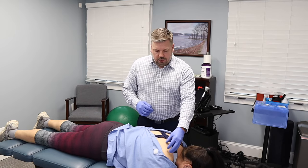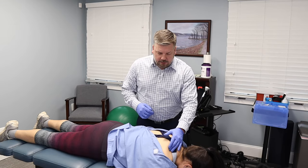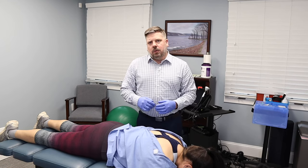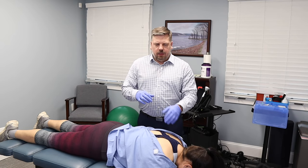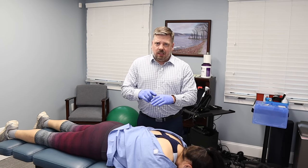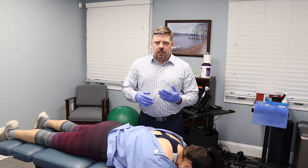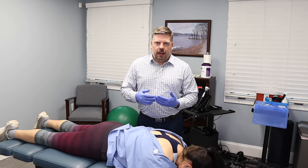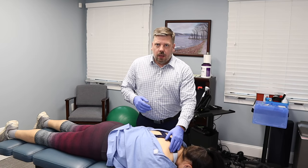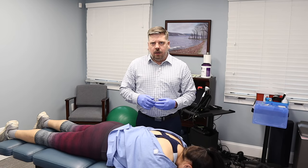In the office, how we treat the knot in the shoulder blade area is with a technique called dry needling. We use an acupuncture needle placed into the tight knot or muscle. It helps relax that chronic knot in the region. The patient typically feels a little tap as the needle goes in, and then a dull achiness when we hit the spot — that's actually the release of the trigger point. It's a very effective treatment for knots in the trapezius and shoulder blade region.